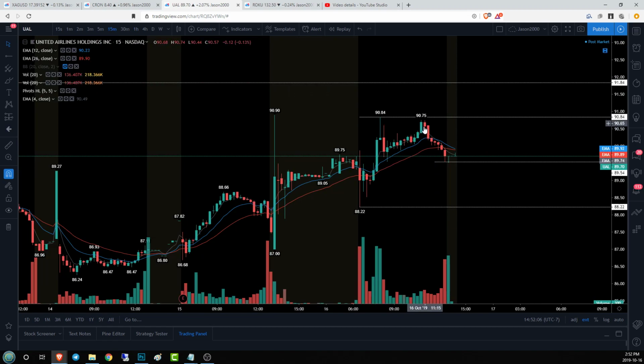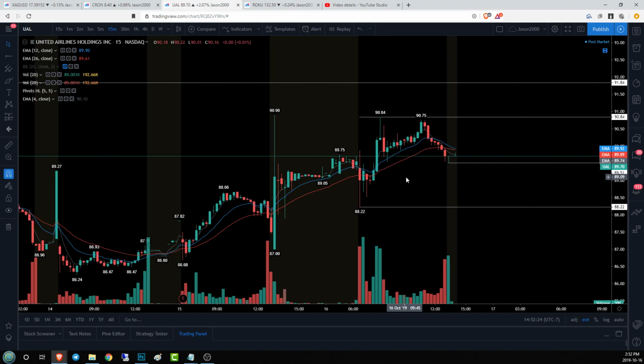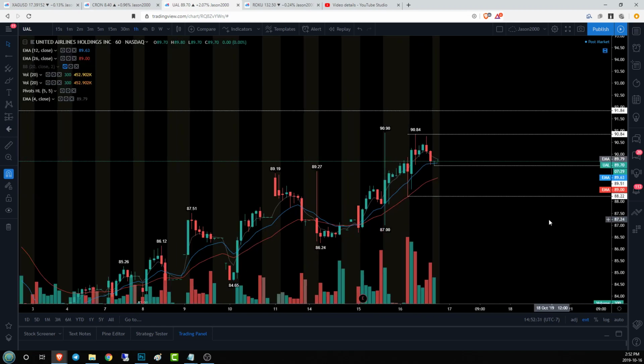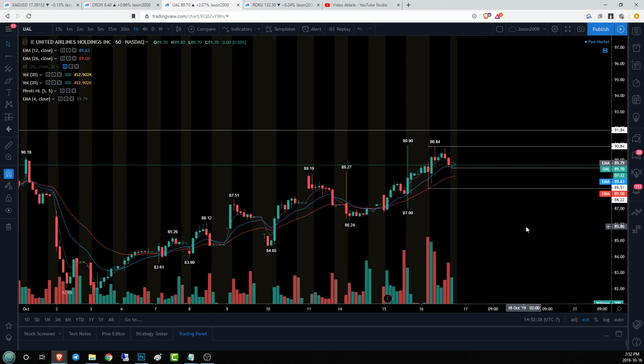On the 15-minute time frame, looks like bulls had some trouble in the area of 90.84. That was close to a double top, pulling back now into a 15-minute downtrend. Still trying to establish the first lower high underneath 90.75. We were still just seeing consistent lows driving the price down. And let's adjust our chart a little bit. 89.51 is the current low on that 15-minute time frame. So bulls have had a lot of fun today. It's time to cool off, time to consolidate, and they need to see if they can start doing that by establishing a low underneath 90.84, continue that downtrend, and then also carrying, of course, over into the 4-hour time frame.